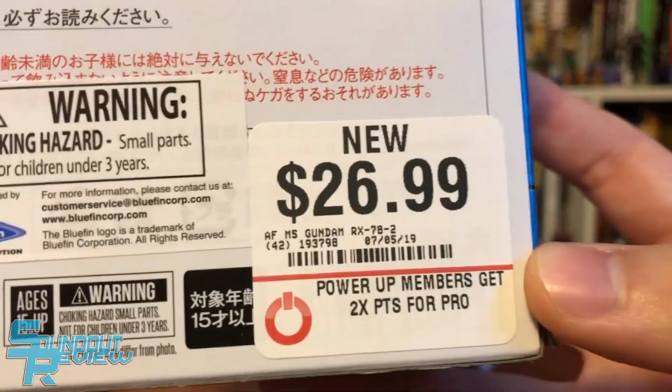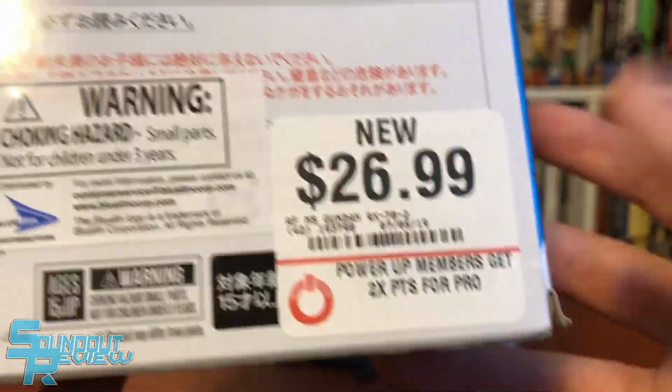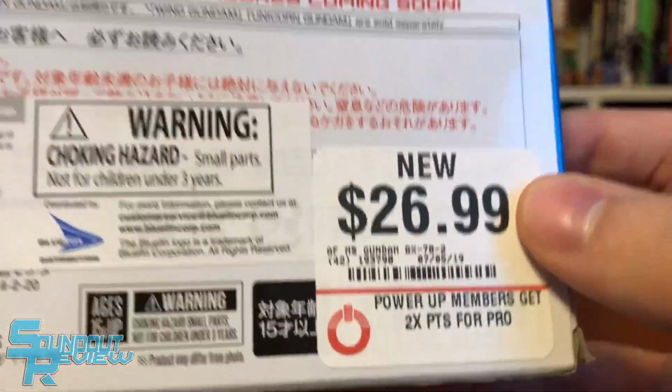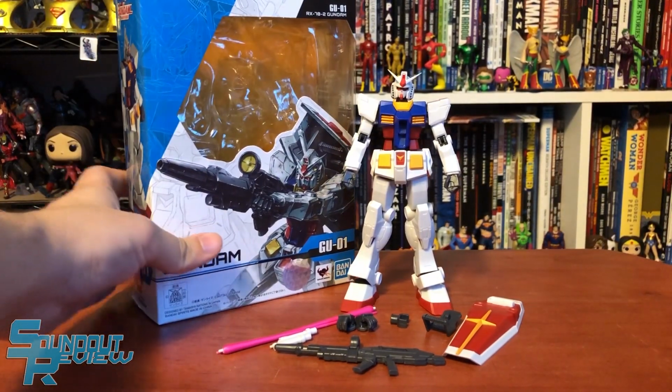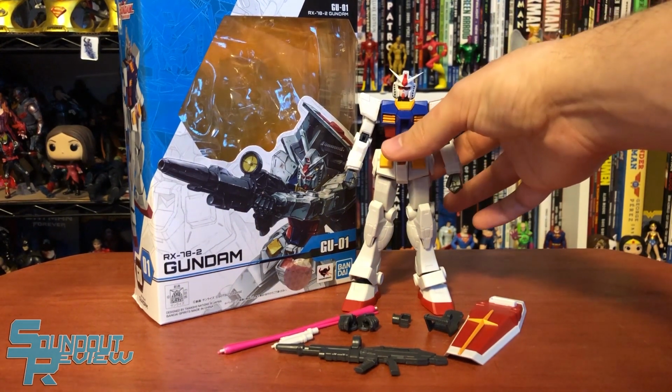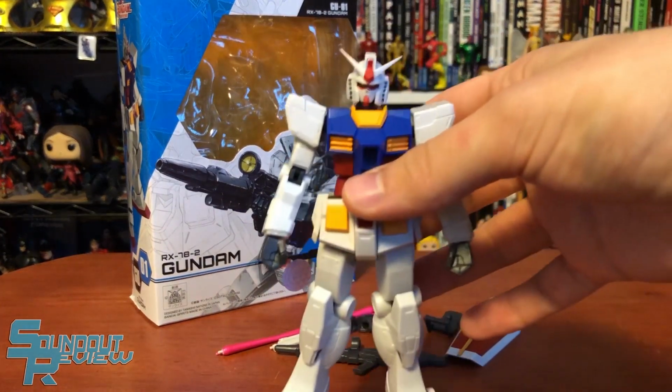Also, let's talk about price. I picked this up at GameStop, conveniently during their buy one get one 50% off action figure sale, $26.99. Typical retail price is suggested at $24.99. There's the bottom of the box. But GameStop has upcharged a couple dollars. They do this with a lot of their figures, I think because of the way their system is, or however they order stuff. Their Marvel Legends are normally $19.99, they're $22.99 at GameStop. So, getting these for $26.99, not too shabby.